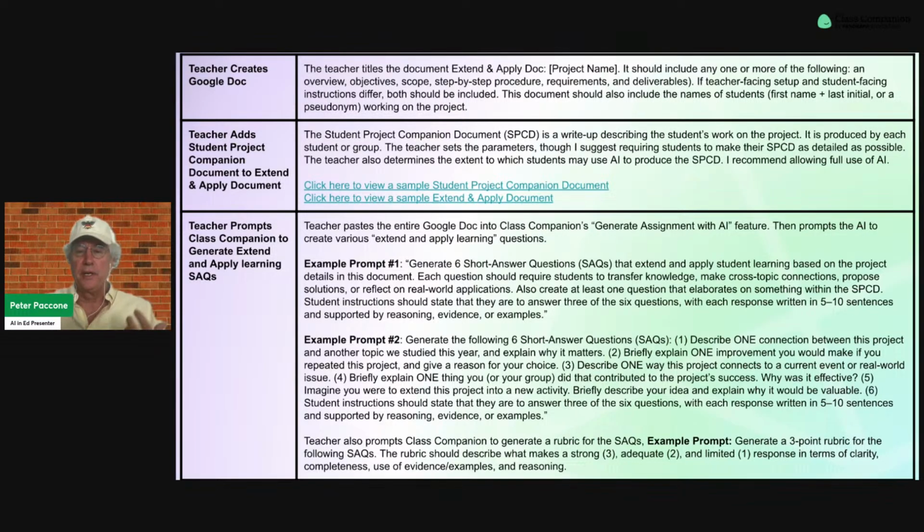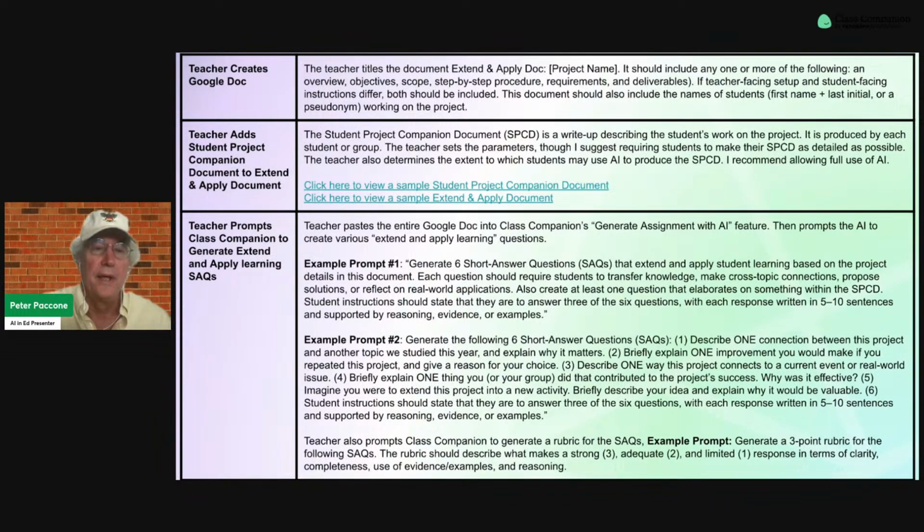I think if you are interested in that, the slideshow will be up on the Class Companion website. And I would just suggest you go to this slide, click on it, read through it. These two samples here, sample documents, are very, very important. Click on those, take a look. And if for any reason you get lost or you have questions, reach out to me. I'll be more than glad to walk you through as far as I can or answer any of your questions.